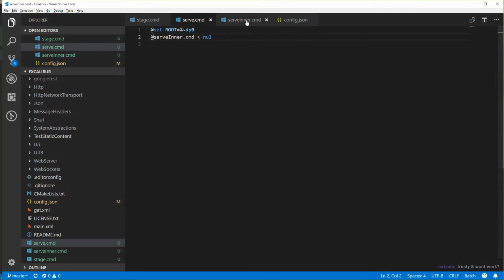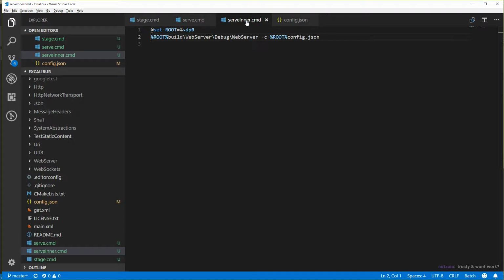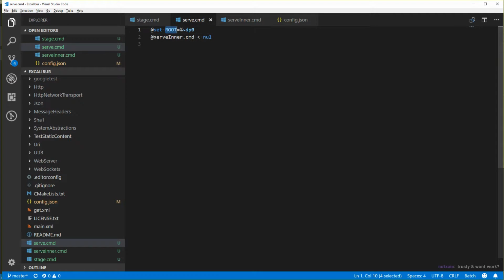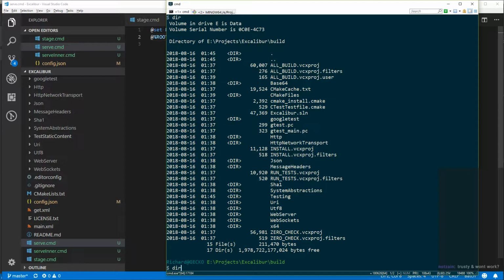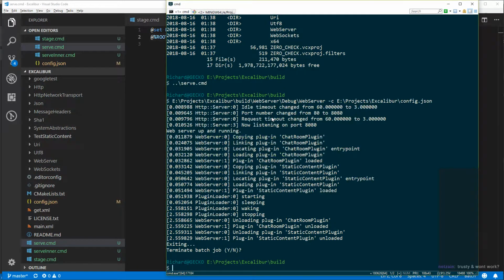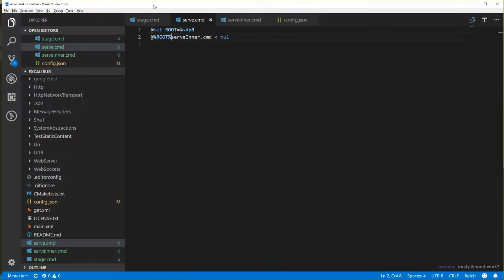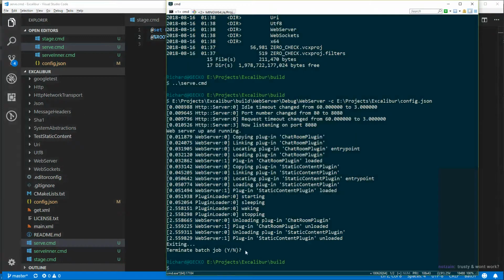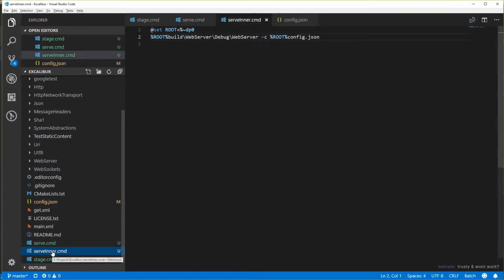Oh, it's serve inner. Oh, I need to have root in front. And then what? Control C. Okay, so it still prints it, but I don't have to say yes. So maybe I like this. So I like this well enough. The cost is that we still see this terminate batch job, and we have to have 2 scripts.